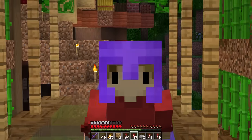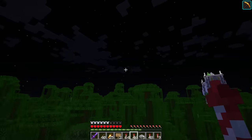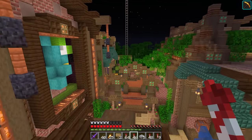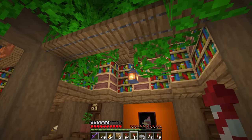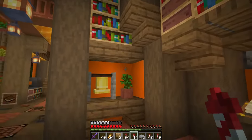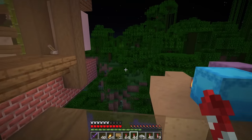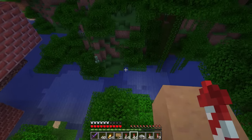I feel like this could be a B-side show, Hermit Cribs. Just Grian turns up and has a look at what your base is doing and just gives it a score. I mean, this is the most confusing yet intriguing base I've ever encountered. I think we've got to give this a rating. There's both a massive attention to detail, as he's got little cubby holes where you can just sit and have a relax. And then he's got functionality. The color palette is actually really pleasing. But somehow, and I don't really understand how, he's built inside first. And then when you hit the outside, that's it. The building just stops. It just ends.